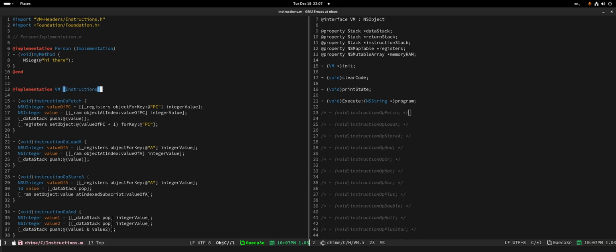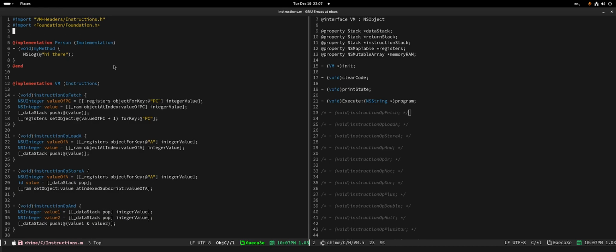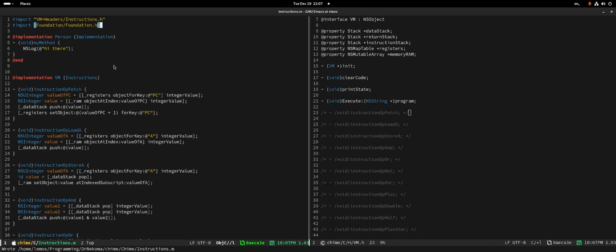It's not, wait. That's not VM. That is the instructions. No, but this is the person in the example. No, man, here's the thing. The thing that you need to define first is the category, the base, the interface, which is the class, and then the instance of the definition of the class. But we have all of those.